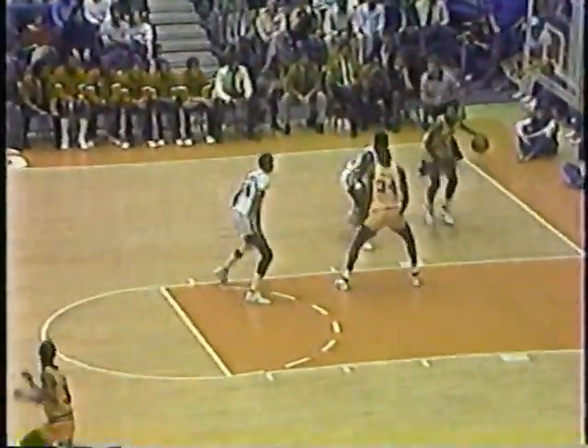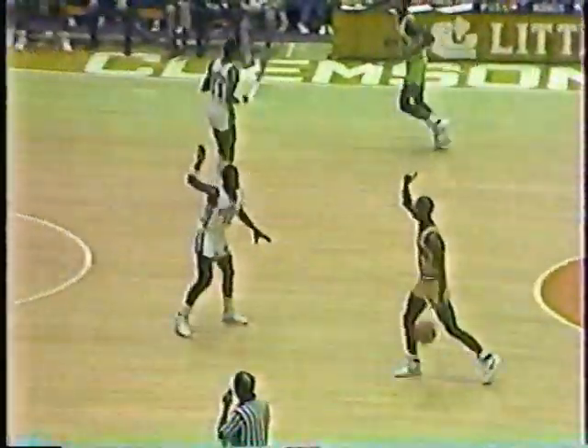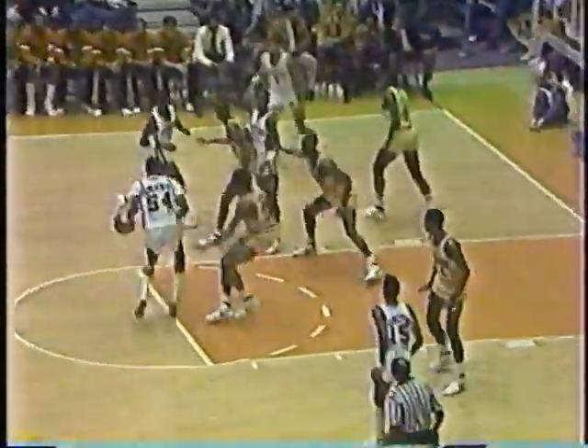Full court pressure man-to-man right now. Here's a partial picking up Branch — 6'1" against 6'8". Gatlin now against Hamilton, and here comes Marshall over as they make the switch. Look at Lenny Bias post up on the inside — Horace Grant trying to keep him away from the basket. Gatlin is open on the wing — the shot good. Keith Gatlin picking up his 12th points. In the first half Keith Gatlin hit 5 out of 6 shots — so he's 6 for 7 now.